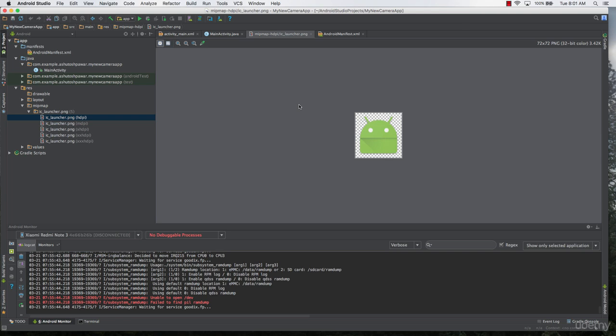So that's it for this lecture, and I hope you guys were able to understand how to create your own custom icons by using the Android Asset Studio. You obviously need to design your logo or your icon in Photoshop or something like that, but in order to make it suitable for these 5 formats, you have to use Android Asset Studio. Now you could also do it manually, but this way is much easier. So thank you very much for watching, and I'll see you guys next time.